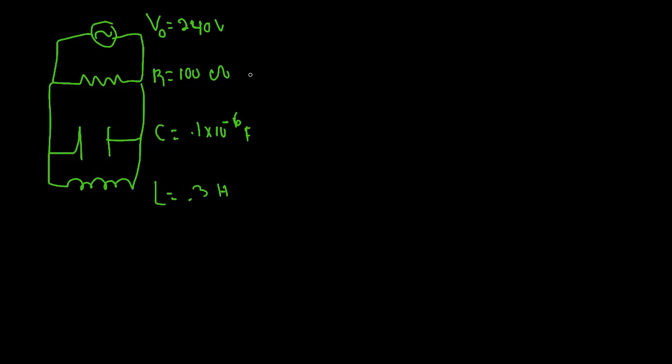And so the first part of this problem asks us, what is the resonance angular frequency? So we should ask ourselves, what is resonance angular frequency anyway? But it's actually a better idea to understand what resonance is in general. And resonance is basically when the current in the circuit has reached its maximum value. And so what I'm about to do is actually kind of like a mini proof of the idea.